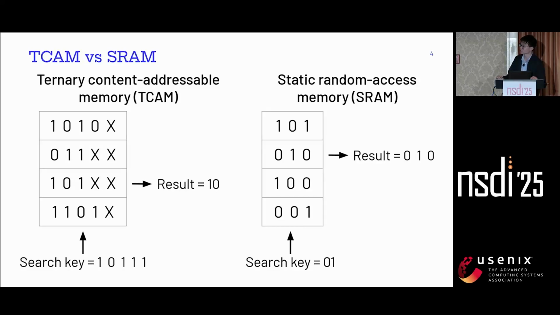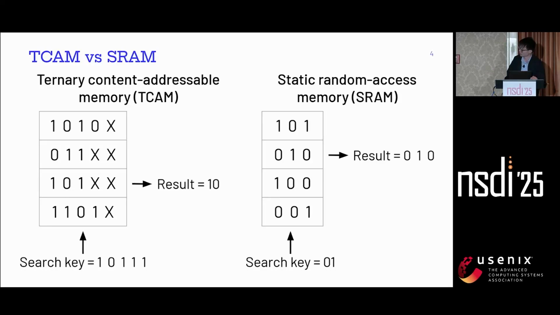Another distinction between TCAM and SRAM is that TCAM can support ternary or wildcard bits. These are often denoted with an asterisk or an X in the picture, and these wildcard bits are like don't care bits, and they match on both 0 and 1. A simple example: if you're specifying for the TCAM on the left 10111, the first match going top down would be the third row, 101XX, because those are wildcard bits. And because it's the third row, you would return the address, which in this case would be 10.